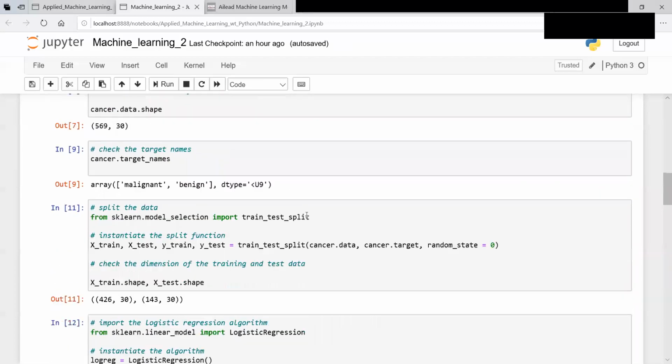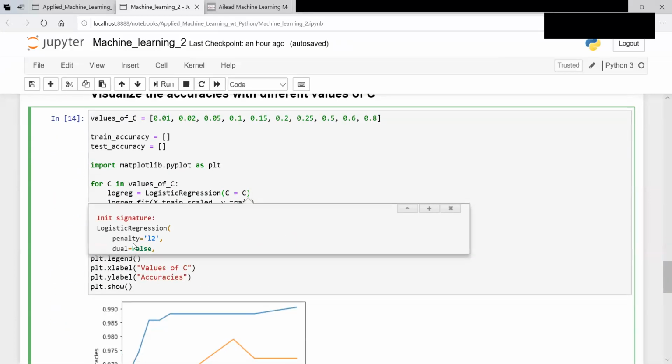But if we change the penalty term to L1, which you will see now, what L1 does is that it actually pushes the coefficients to exactly zero. L2 pushes the coefficients close to zero to minimize the impact of those that are not so important. But L1, in terms of regression, we call it lasso regression.